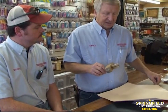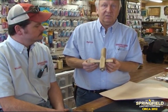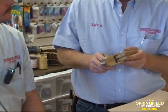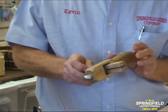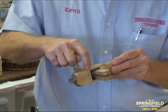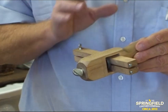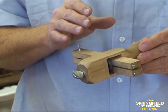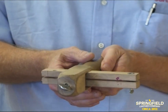Now mine doesn't have a blade in it right now. Here's what I want you to look at. With the strap cutter, you've got the obvious crossbars, but on this side of the handle, there's a small dished out area. It's really easy to overlook that dished out area when you put this together, so you can put it together upside down.